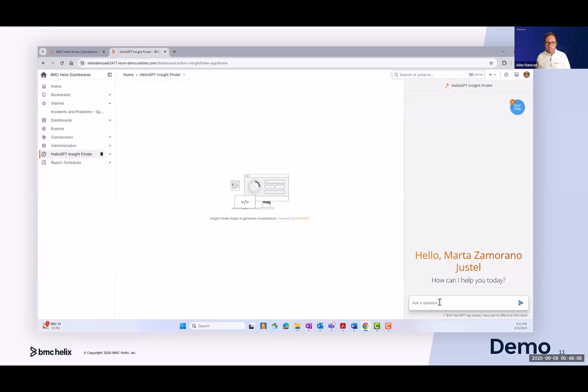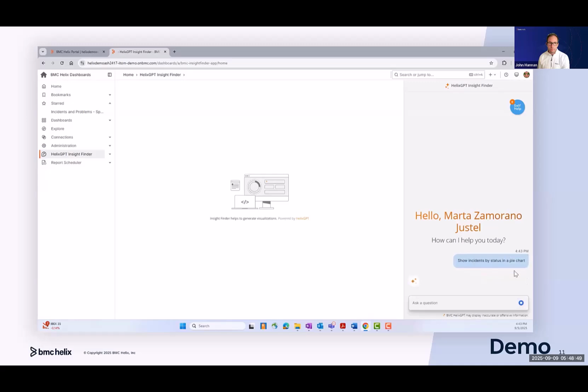This system is focused on different roles, different types of people. So depending on our permissions, we will see different types of data. For example, a service desk manager will see data about incidents and problems, and a change manager will see the data of change management. We are going to start this demo with the incident module, but later we will move on to the different ones. Here, starting with the demo, we tell the system: show incidents by status in a pie chart.